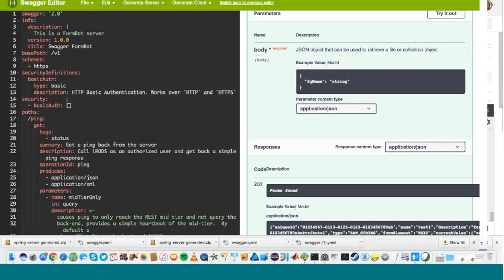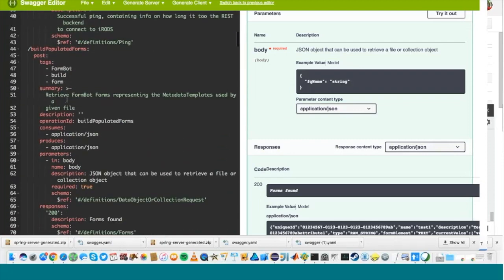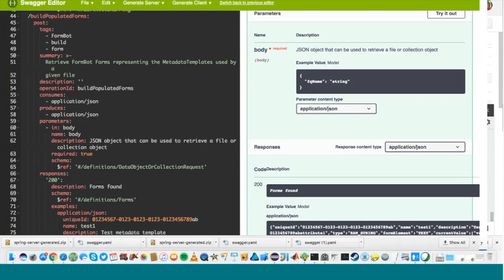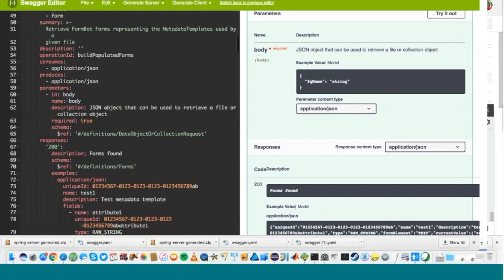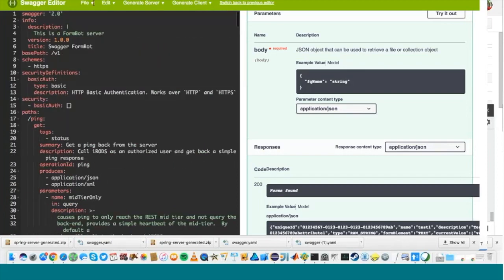So the cloud browser would make FormBot calls, for example, or potentially Metalinks if it's re-architected someday. I don't know, but not hard to add. But we also have this lower level REST API that accesses the metadata template function call directly, which is actually, no, this is the FormBot. I need to open the.